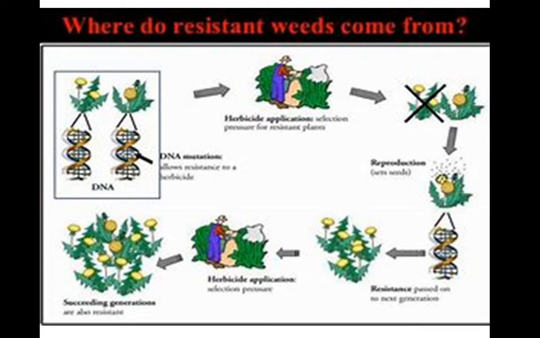Similar to insecticides, this chart demonstrates how plants develop resistance. Essentially, when we apply pesticides to control weeds, we do not achieve 100% control. Some plants have natural resistance to our herbicides, and those will be the plants which survive and reproduce. The plants which germinate from these resistant individuals are resistant as well. Over time, plants that originally were susceptible have been known through DNA mutations to develop resistance.